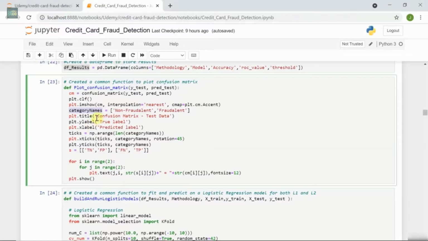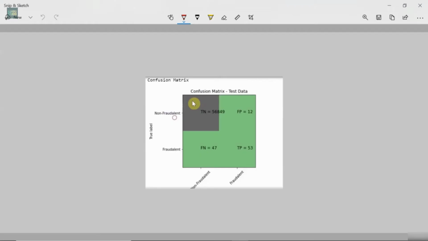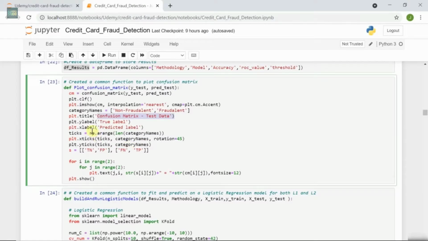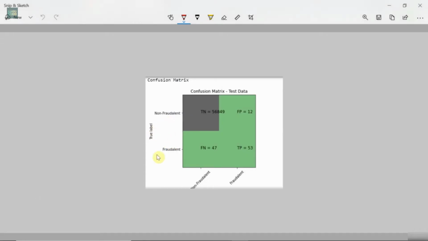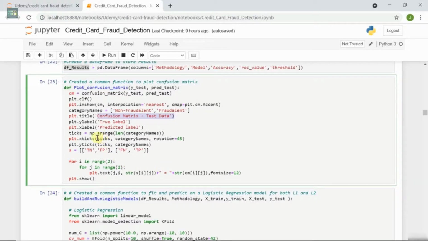Next I printed the title, confusion matrix test data, which is coming up here, and then the X label and the Y label, which are here and here respectively. Next I'm setting the ticks with np.arange(len(category_names)), which is 2 in this case, as I have 2 values in this array.